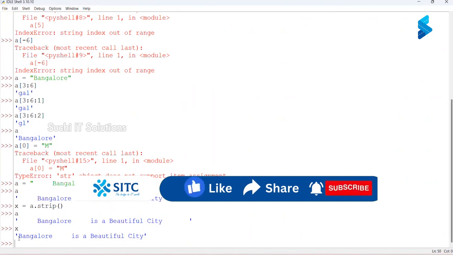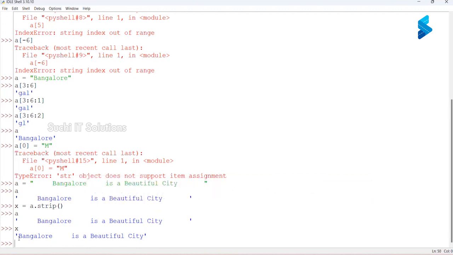It doesn't remove or touch the space in between. It will only remove the white space. By white space we mean very clearly, if there is a space before the first character of a string, it will remove that space. And if there is a space after the last character, it will remove that space.